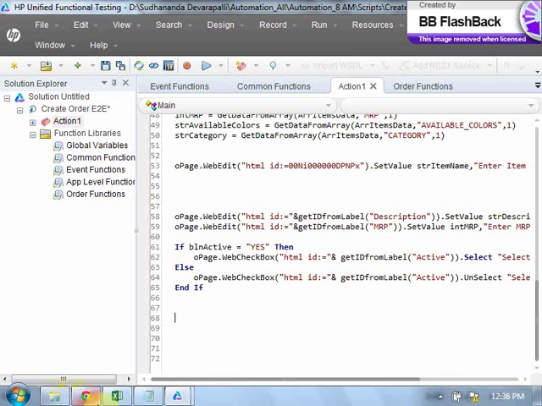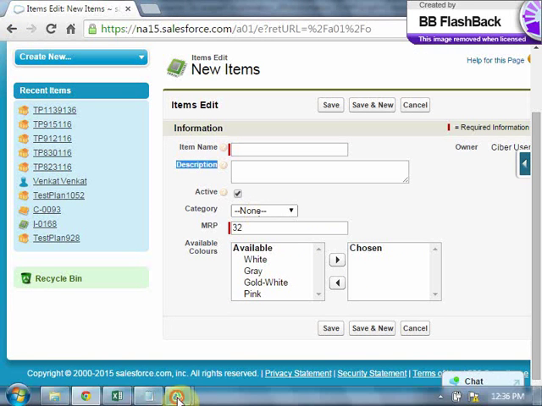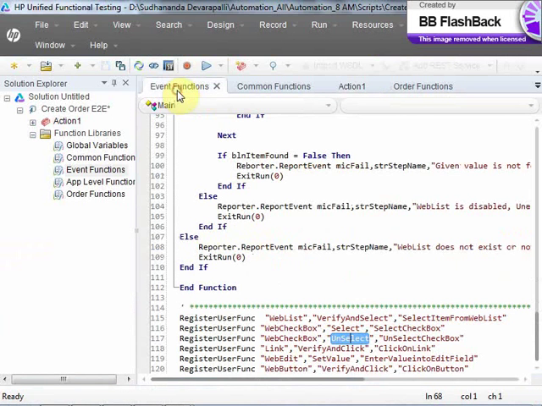Then similarly I want to select the category. To select the category I have defined a method for web list, verify and select.